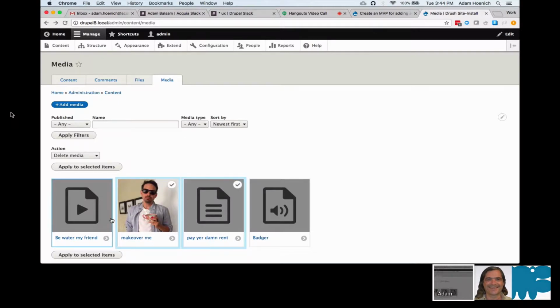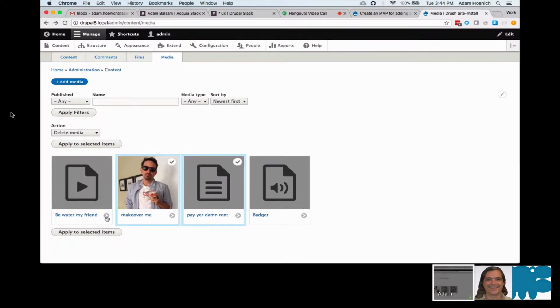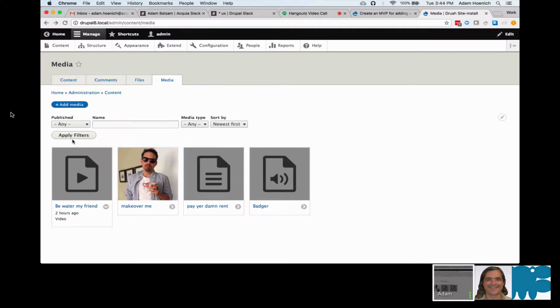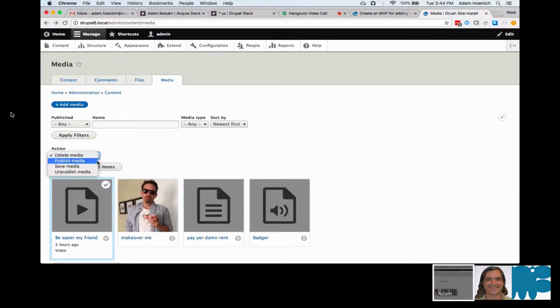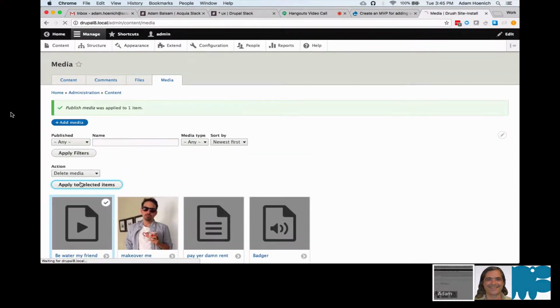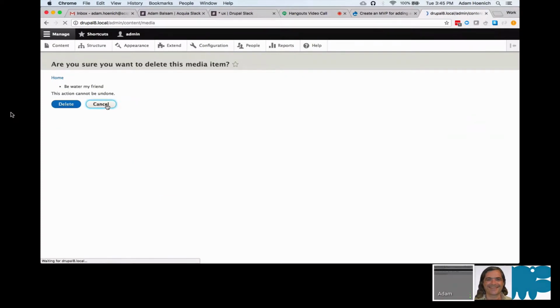Every media item also can display a couple of bits of metadata, like when it was created and what type it is. And you can do bulk actions with these things, exactly like on the existing one, where you can select one of these and say what you want to do with it, for example, or delete one, which I don't actually want to do.